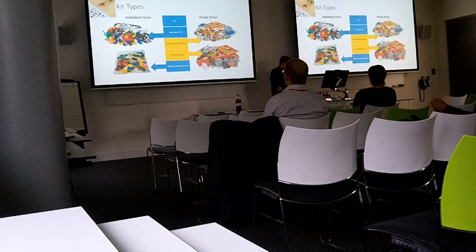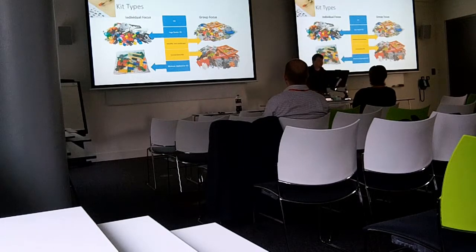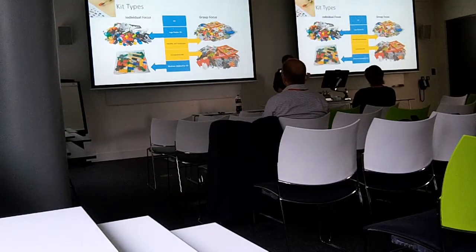Just briefly on the hardware — I literally carry this around the planet. The group focus kit is about 20 kilos, so one technical limitation is that you need a big backpack. I'm currently carrying 75 of these kits. Going into Canada, you get fit lugging stuff around the place. The downside is you do need a research assistant or real patience. The four kit types here are basically designed to pull either individual-level data or group-level data, usually in combination.